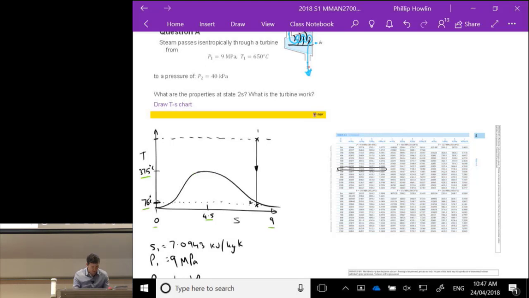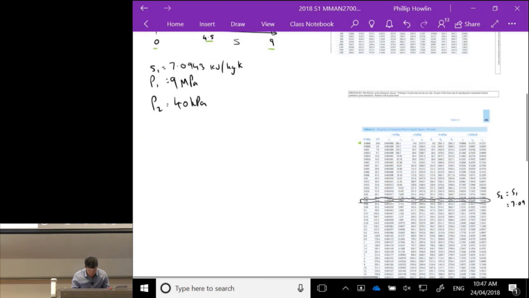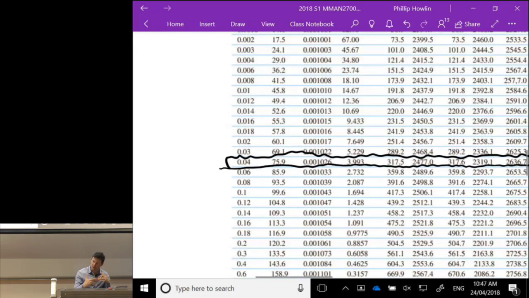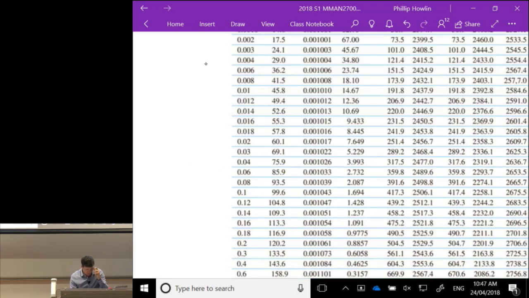Where do I get my 76 degrees from? Like I said, I did this problem before I came, right? At 40 kilopascals of pressure at a saturated mixture, I knew it was a saturated mixture, okay? The temperature is indeed nominally 76. Okay, just for tidiness, I didn't write 75.9. So that's where I got that temperature from, okay?